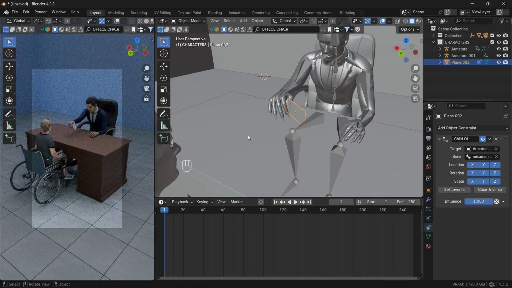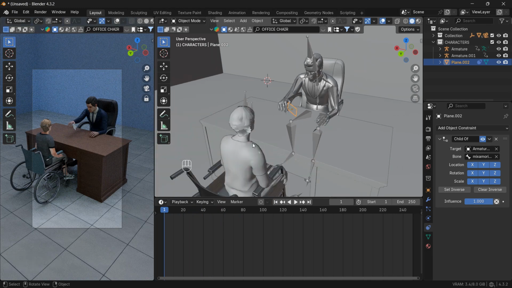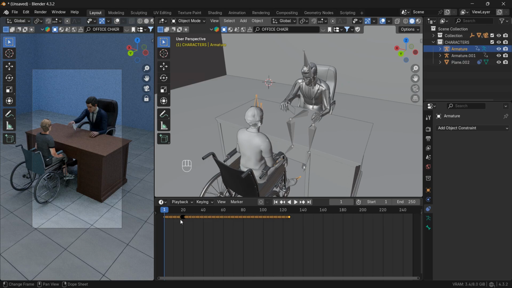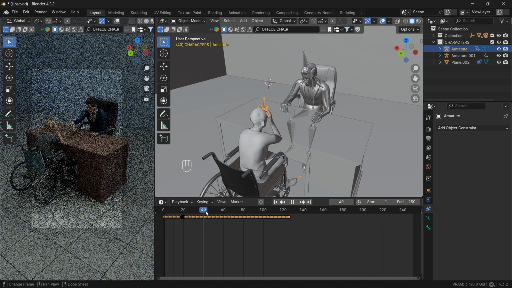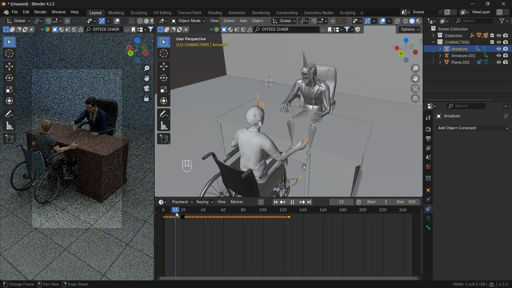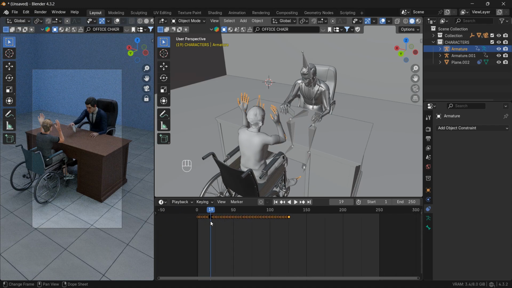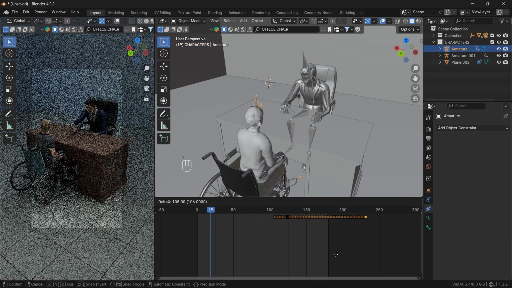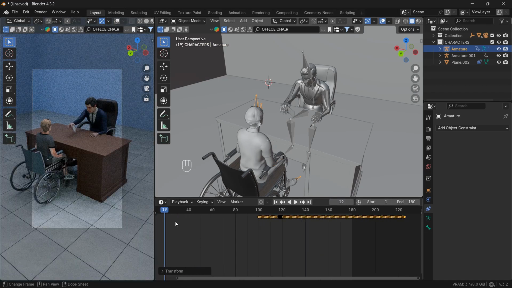Okay, this is okay. And now I have one more thing to do. The animation of our main character starts from frame one. We don't want him to start showing this gesture at the beginning, so we can simply select all. The whole animation is maybe 180 frames. We will move all these frames so it will start at frame 100.